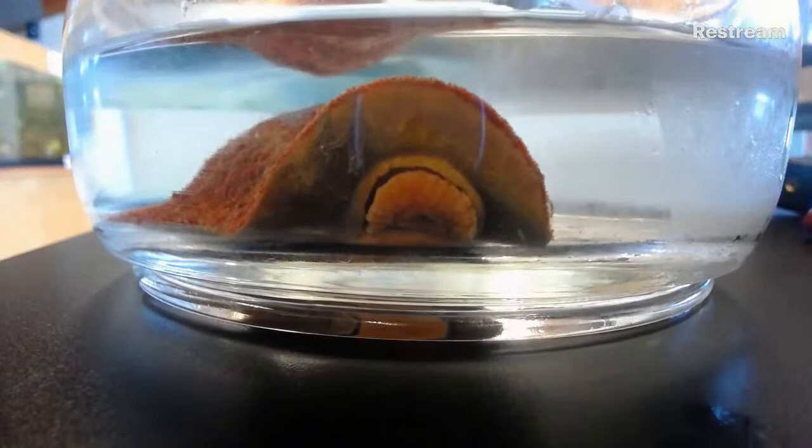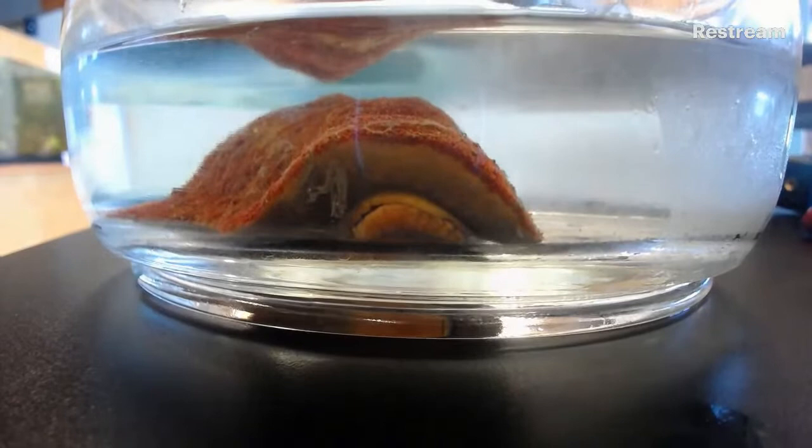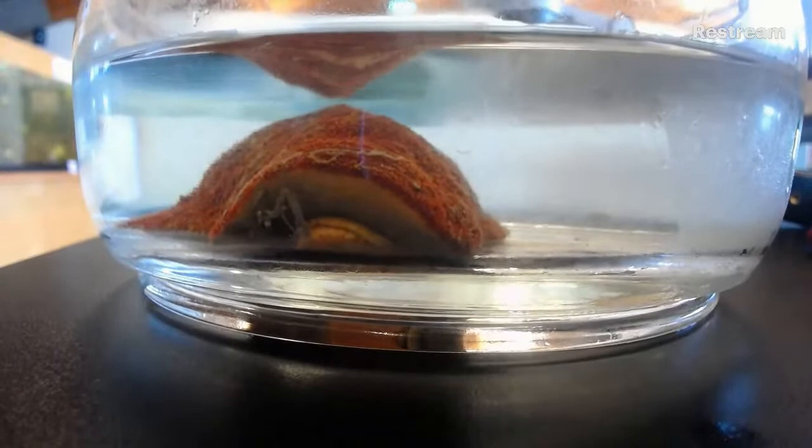You can see that it's actually moving backwards right now. They don't have eyes, and they also don't have what we would traditionally call a head. Their nervous system is kind of dispersed all across their body — they don't have a traditional nervous center like something such as an oyster, which would have its ganglia in one specific place. For this one, it's actually all across its body. And this chiton is quite soft feeling.